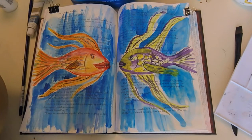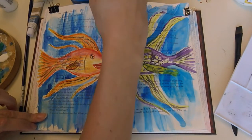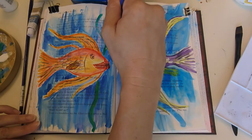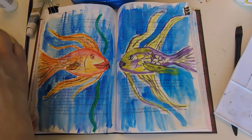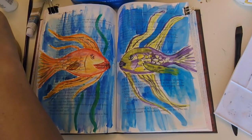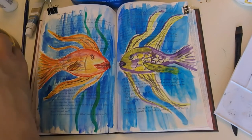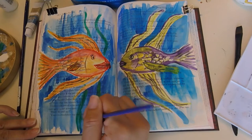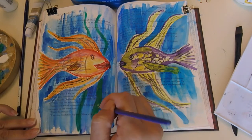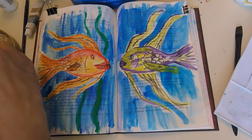I'm just going to add in some plants. This could end up being adorable or it could be a disaster — I don't know, but what I love is that I don't really care how it comes out because I just wanted to play around. I'm just adding some leftover yellow with the phthalo green and making squiggles. Maybe they're having a little date in the seagrass.